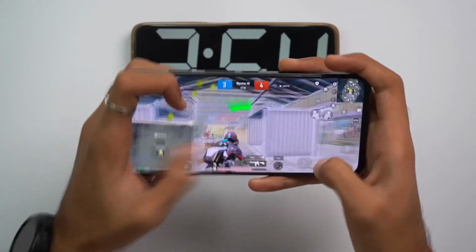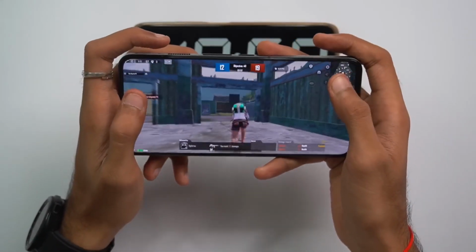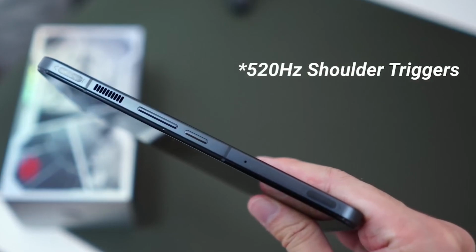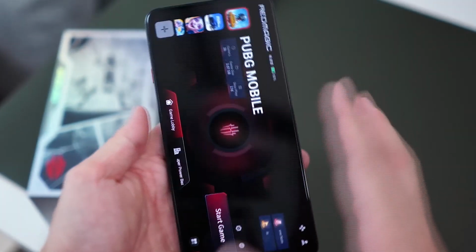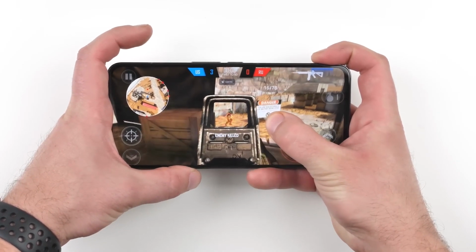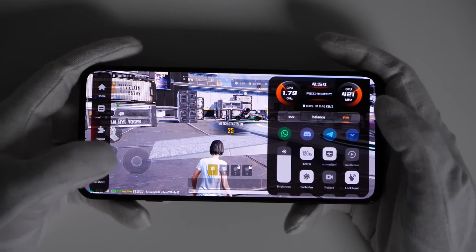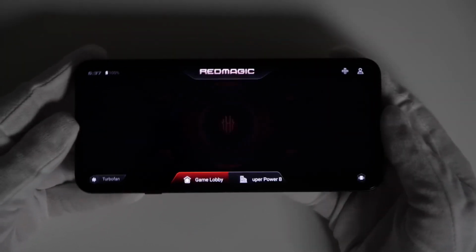A left or right tap with your index finger can help you reload ammo, sprint through fields of enemies, or pull up the world map to help you know your place. While shoulder triggers are no strangers to gaming phones, the ones on the Red Magic 7S Pro are among the best gaming phones. Instead of using magnetic pop-up triggers, like on the Black Shark 5 Pro, the Red Magic takes a more subtle route with capacitive touchpoints on the right side of the device. This means they're easier to register inputs with and free of that distractingly clicky sound.